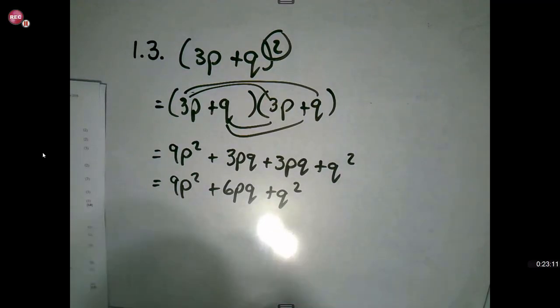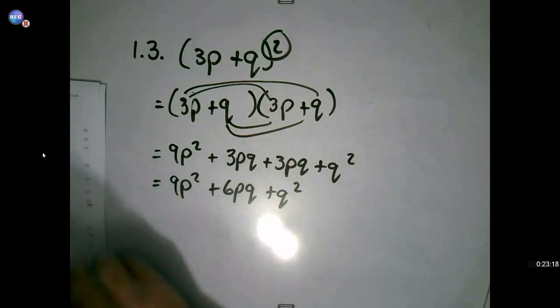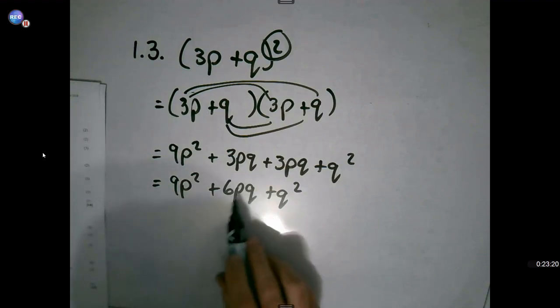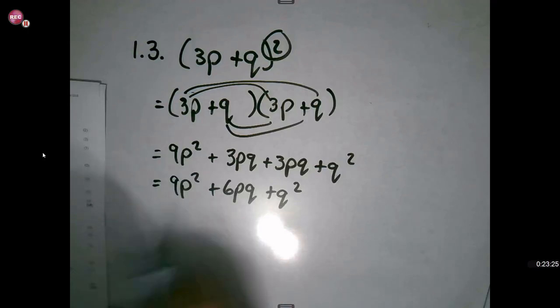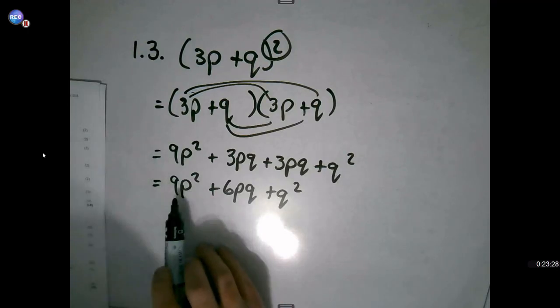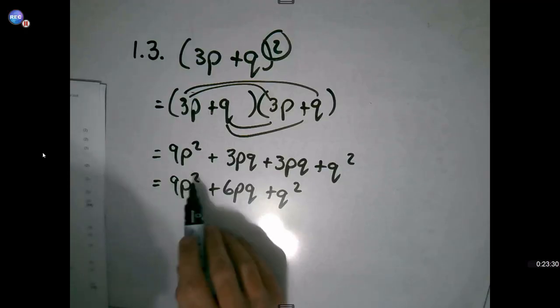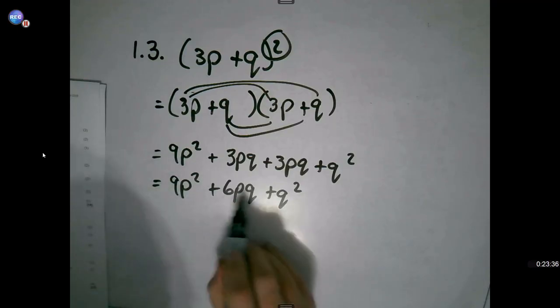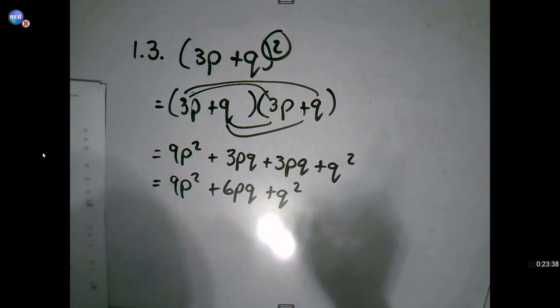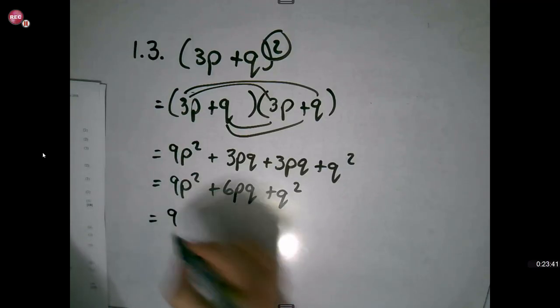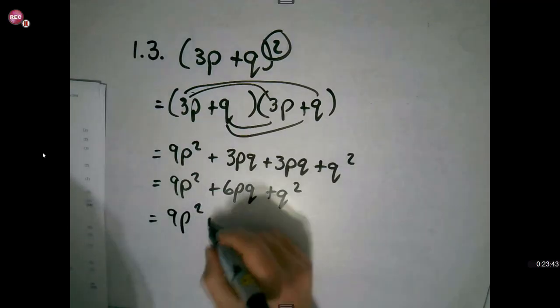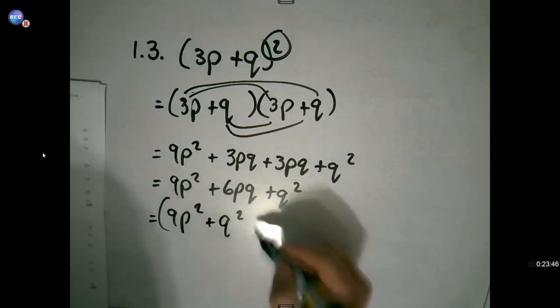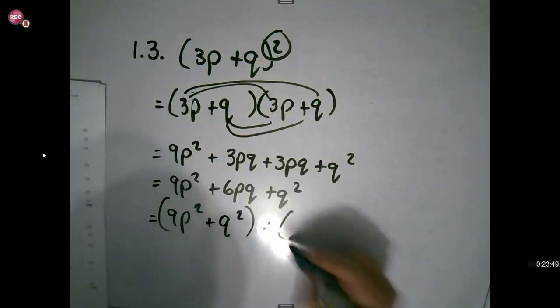Okay. Now, what they want you to do is they want you to take the negative 3, because now you've got pq over here. They told you that 9p squared plus q squared is equal to 12. And then they said to you that pq is equal to negative 3. So, this is how you do it. What we do is, we take the 9p squared and we bring the pq to one side. That's isolated now.